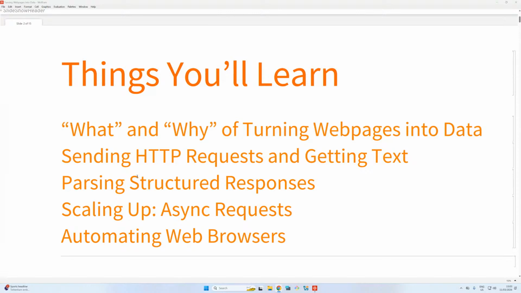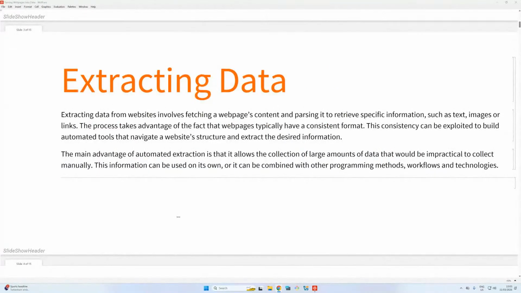Great. So extracting data. What is extracting data? So we go to a web page and we want to systematically get information from the web page. For example, later we have an example of a shopping website where we might want the price of the item, the name of the item, the description of the item, and then later process them into more formatted data.